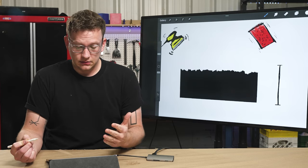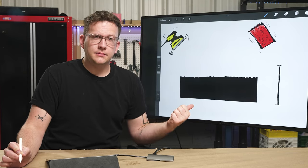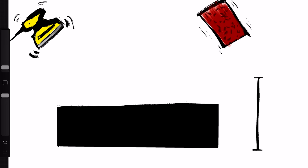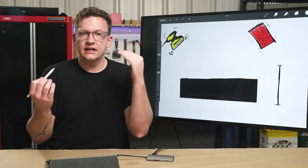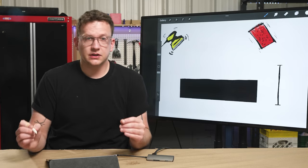Going from 40 to 60 makes it much better, but there are still imperfections, so we go to 80 grit, then 120, then 220. It's already a lot more uniform than it was at 40 grit, but we still have imperfections — this isn't going to be the glossy, beautiful finish we want, so we need to keep going. Up in the thousands level, the surface is pretty uniform and pretty flat. When we get all the way up to a very fine, high grit — say 4,000 — we hit it with some polish, and that gives us a very uniform, really smooth, high-gloss finish. That's what we mean by stepping up through the grits to get a smooth finish.